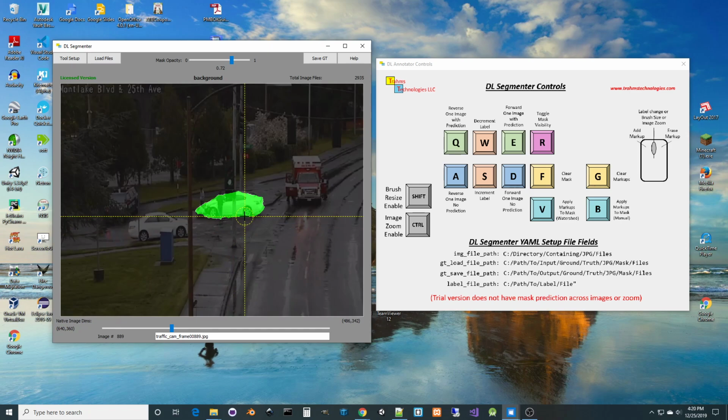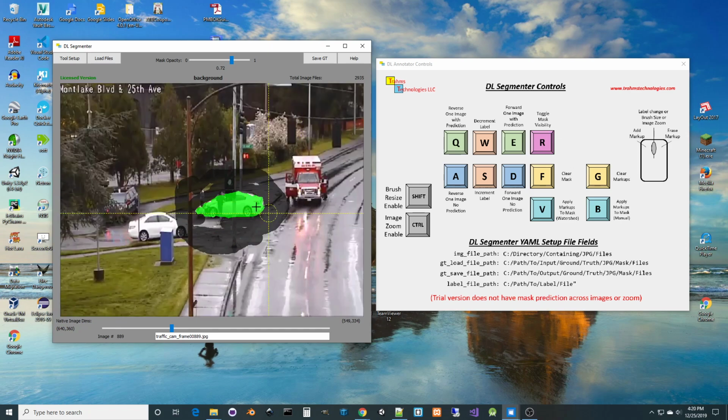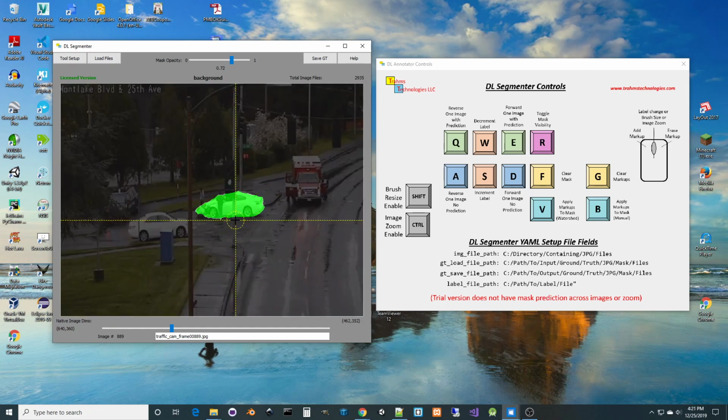So like on the last one that I copied over, I can do the same operation. I can toggle R. I've got the same markups for this image that I did for the original image that I just copied over. So it's all available to me.